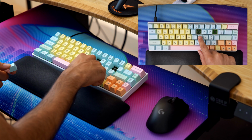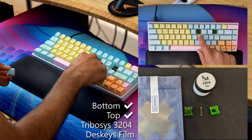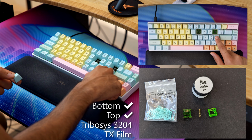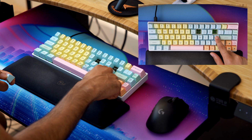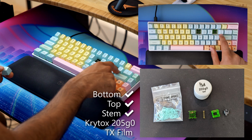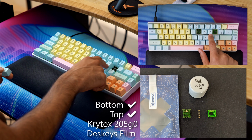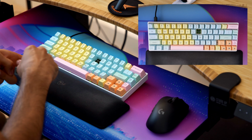This left switch under the I key is filmed with a Deskeys switch film, and the right switch under the left bracket key is filmed with a TX switch film. There is a Krytox near equivalent switch with the TX film under the right bracket key. And subsequently, there is a Krytox equivalent switch with the Deskeys film under the P key. So without further ado, let's get into the sound tests.